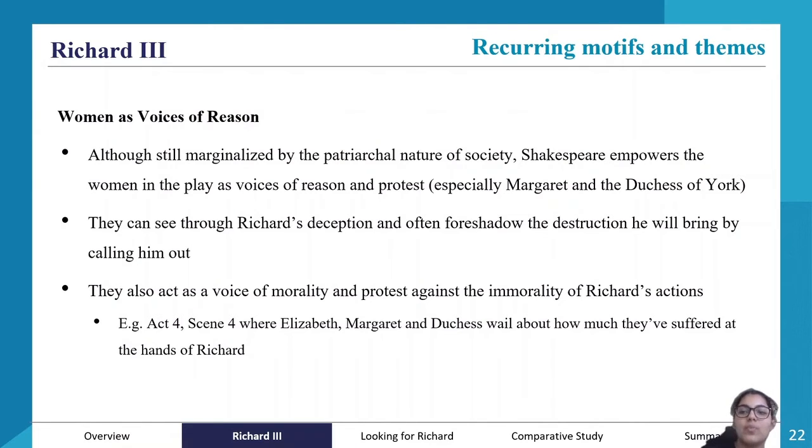But this is again one of the points where you can draw a comparison between Shakespeare and Pacino, because obviously Shakespeare marginalizes them because of his patriarchal, theocratical context. Pacino also does the same thing. Even though Pacino made the documentary in his third wave feminist context, there's no voice or power given to a lot of female characters. It's just mostly him, right? And we'll talk about this when we look at Pacino.